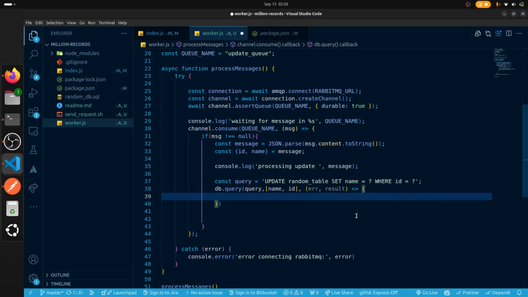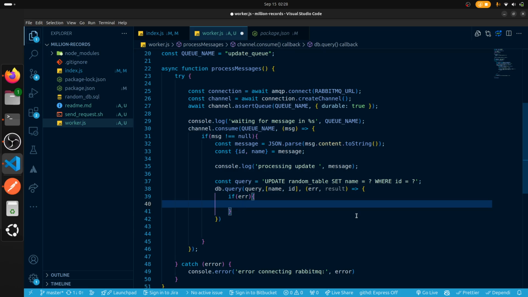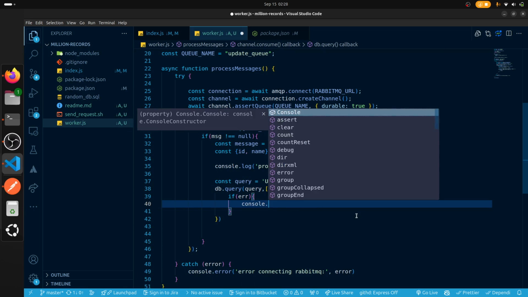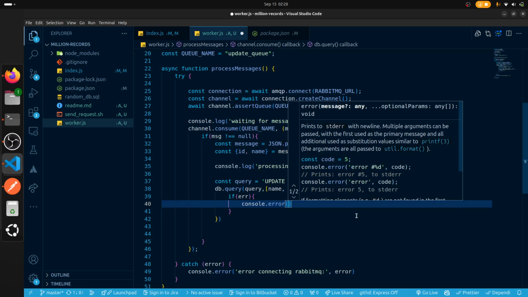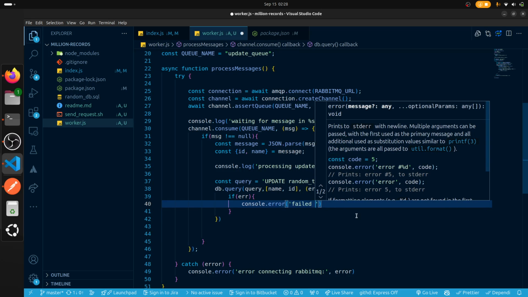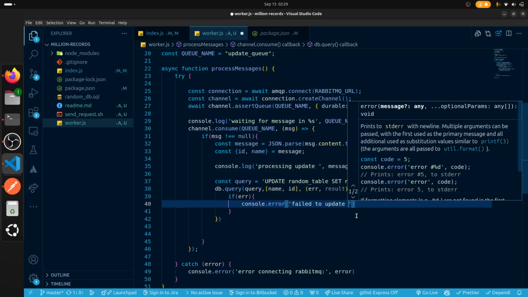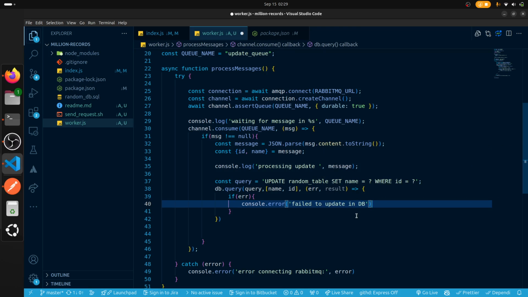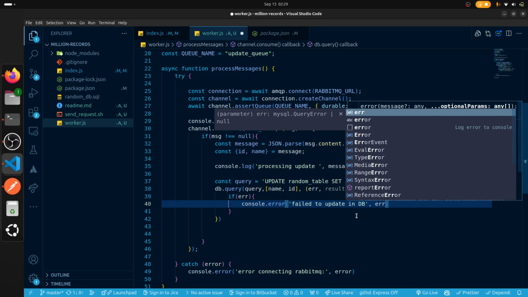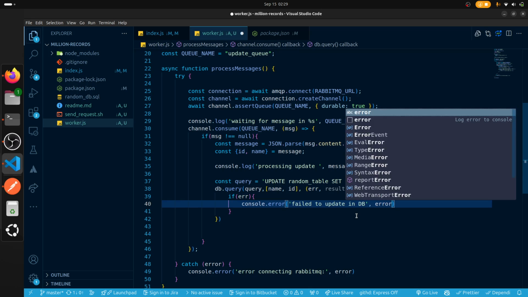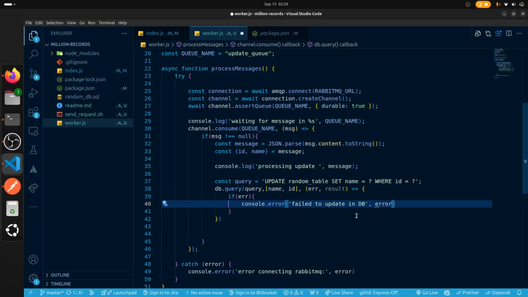Here, if we get an error, we will just log it, like console.error, "Fail to update in DB", and we will log the error message also. Yeah, it's only err.